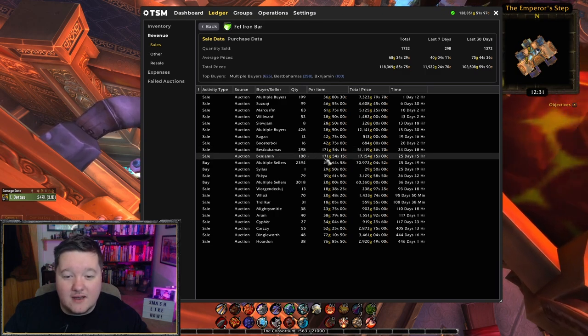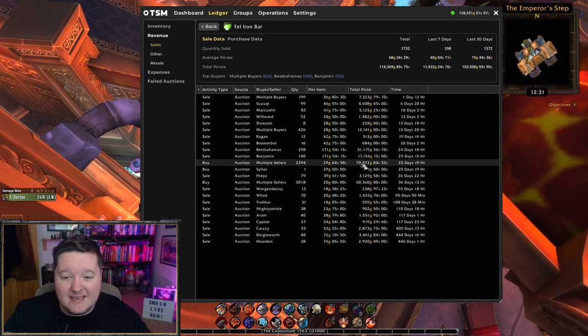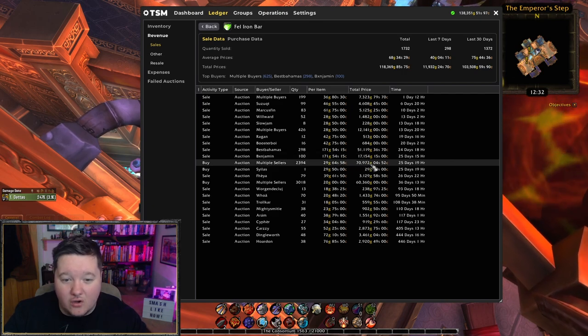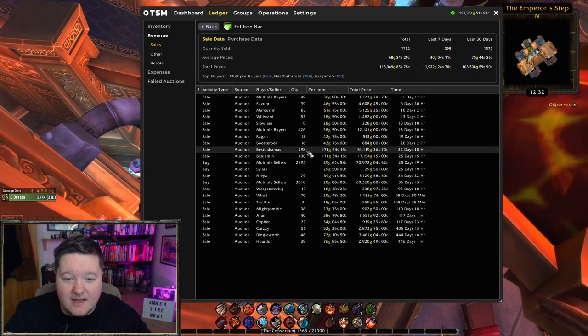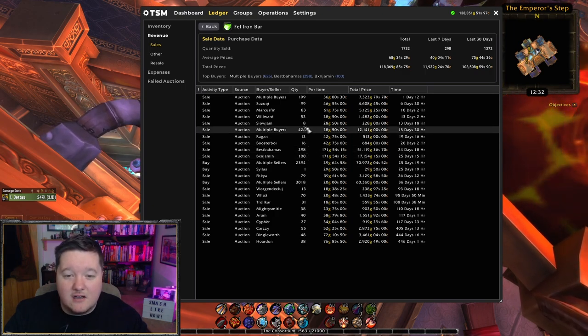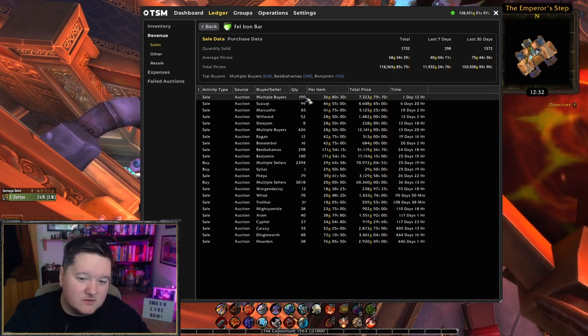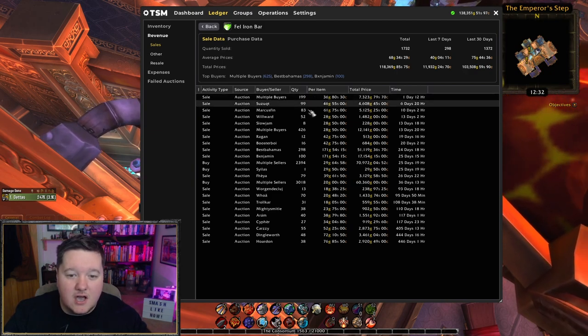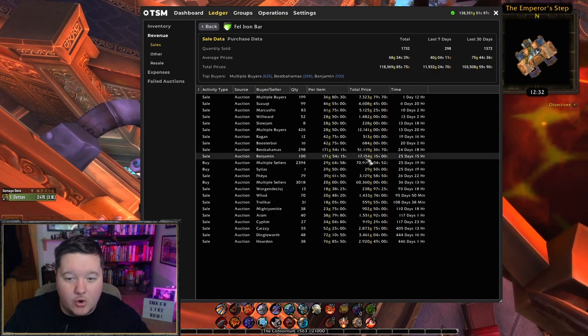I bought these fell iron bars, 29 gold each, total price being 70,000 gold. I've now sold, what, half? Let's have a look at that. So that's 400, 800, about half. Yeah, I'd say about half, 1,100 to 1,200 I've sold of fell iron, right? I've already made my profits back already.